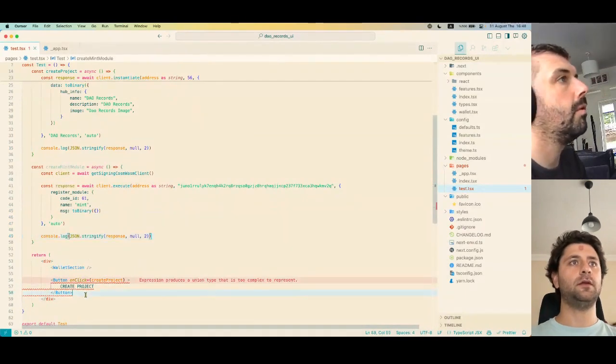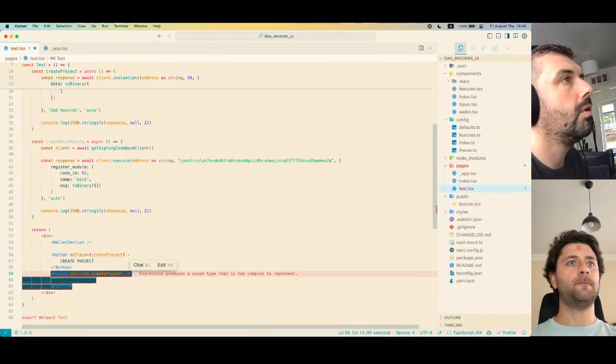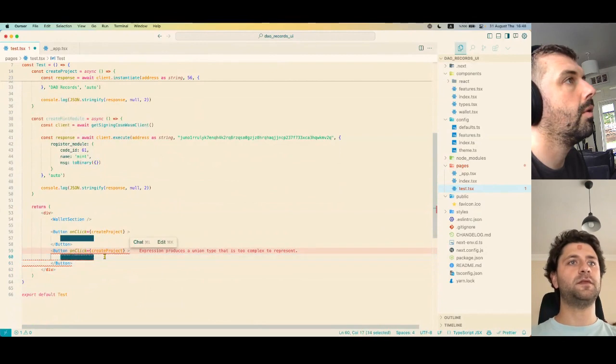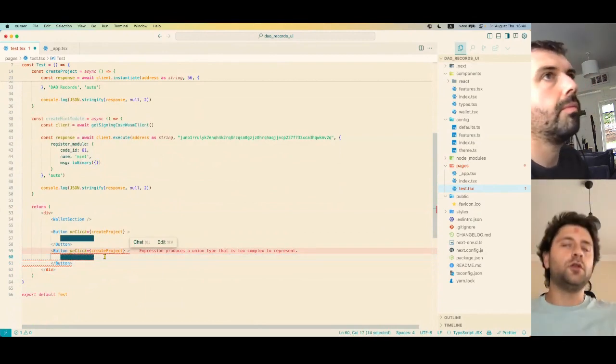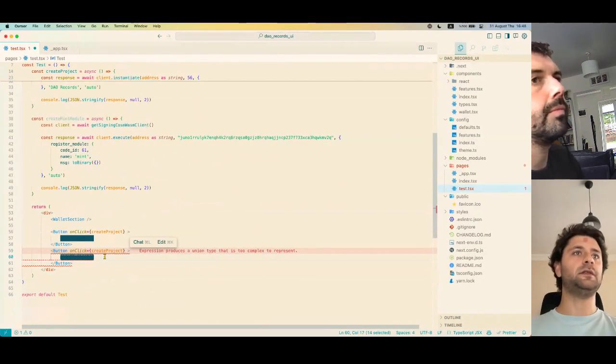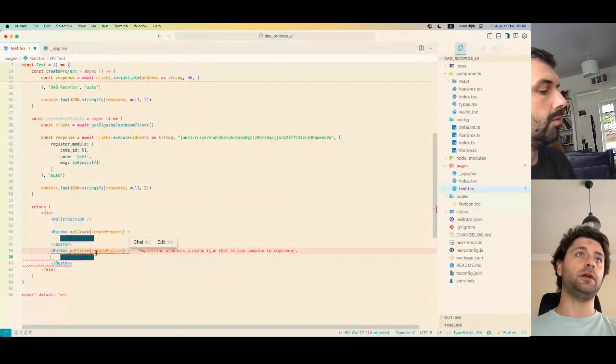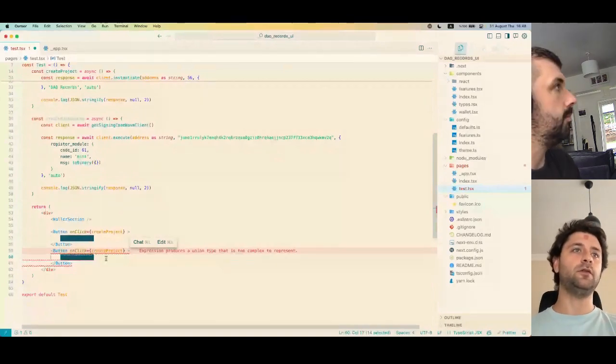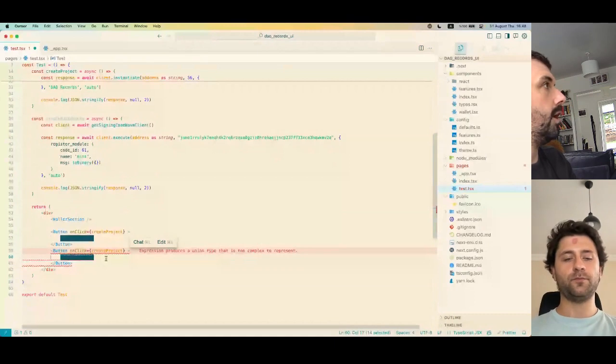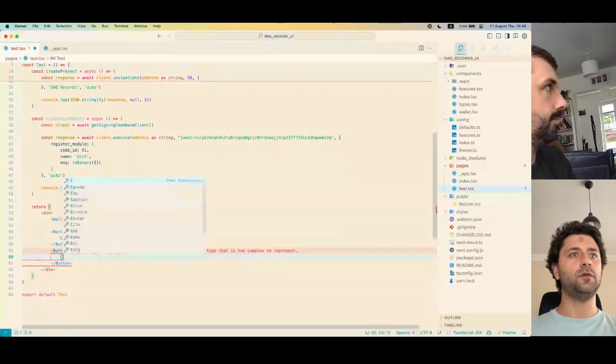Let's see. Normally you wouldn't really do these on your own. We have a wrapper contract, a factory contract, where it handles everything, but I'm just showing you how it's manually done.